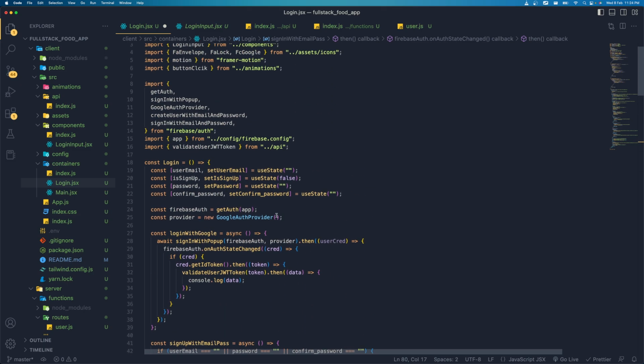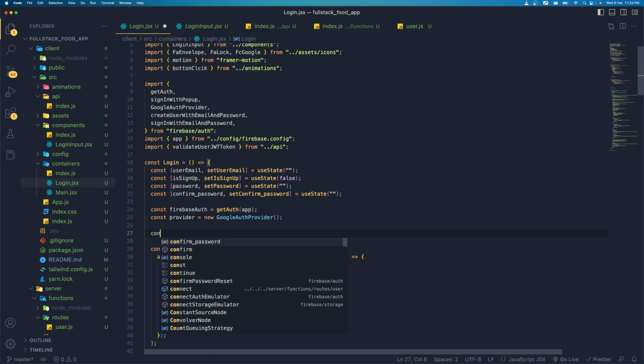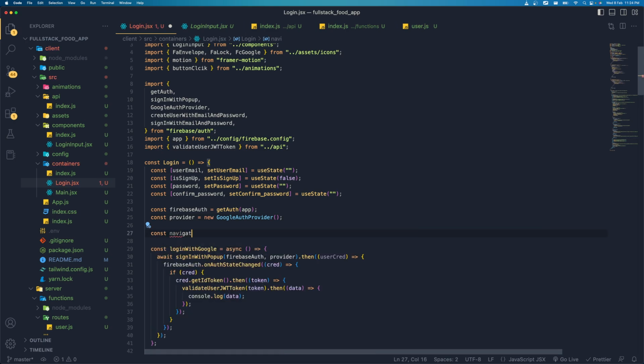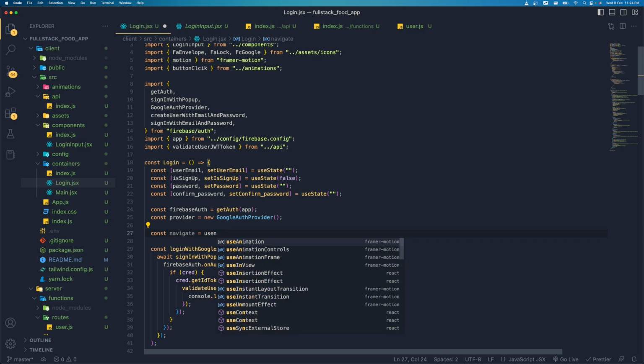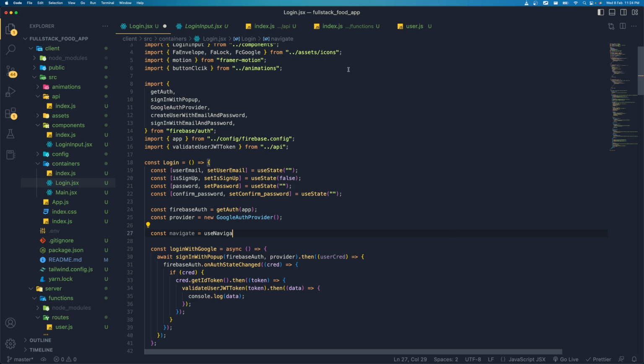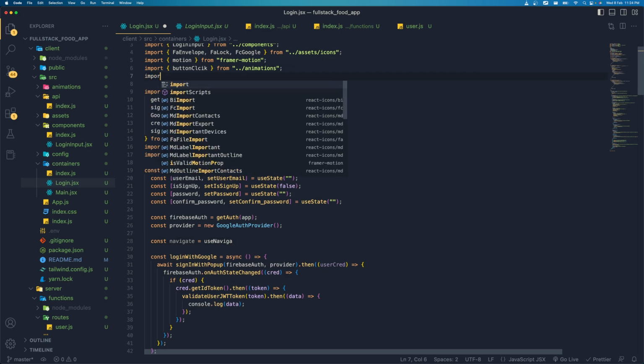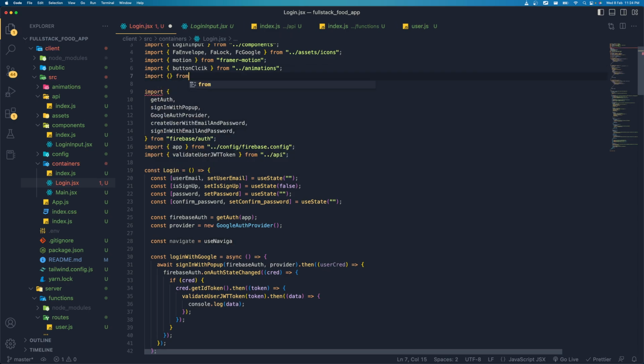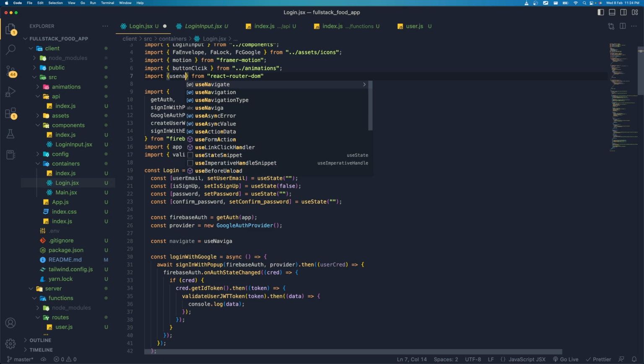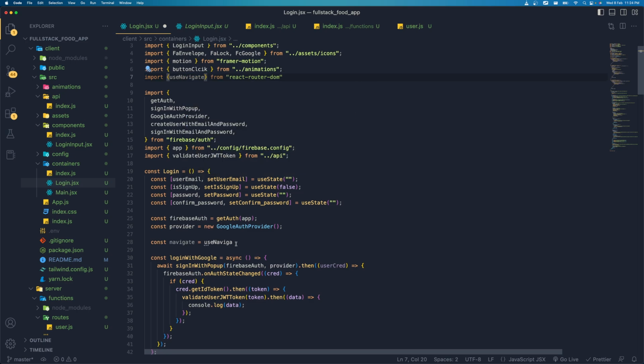So to do that, I'm going to create const navigate equals use navigate. So it's not showing that method suggestion. So let's import it. Import from React router DOM. We're going to use a hook called use navigate hook, and I'm going to use that hook over here.